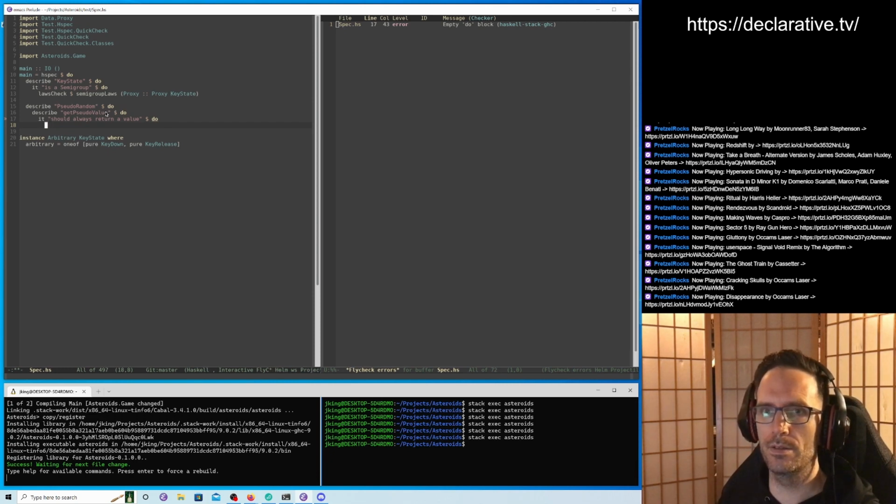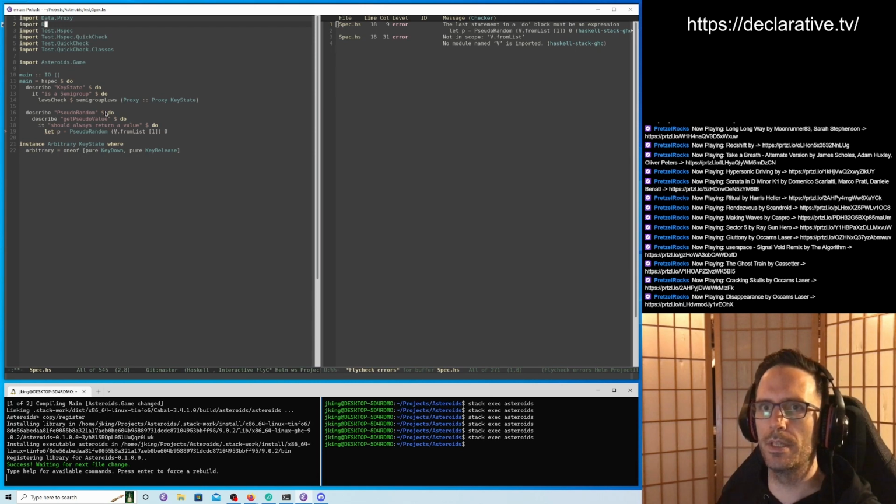Okay, so we have P be our pseudo-random. We'll construct it manually with the from list. And we'll just give it 2 values. Actually, we'll just use the smallest possible example. And the index 0. Import that. Import data.vector. We're going to need qualified.